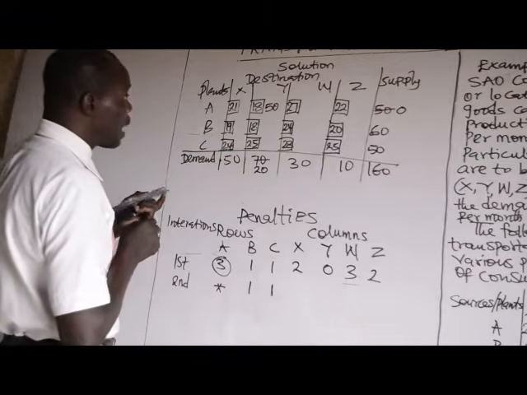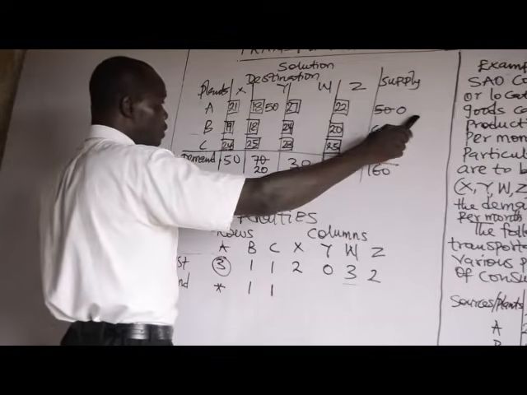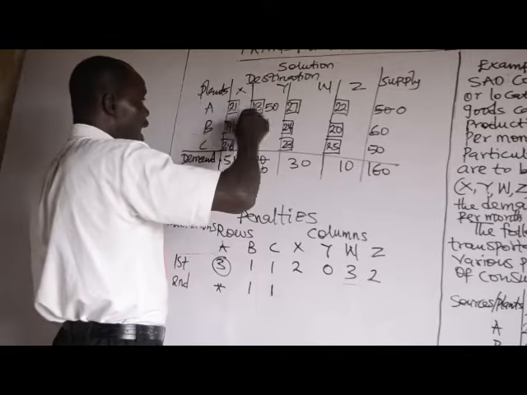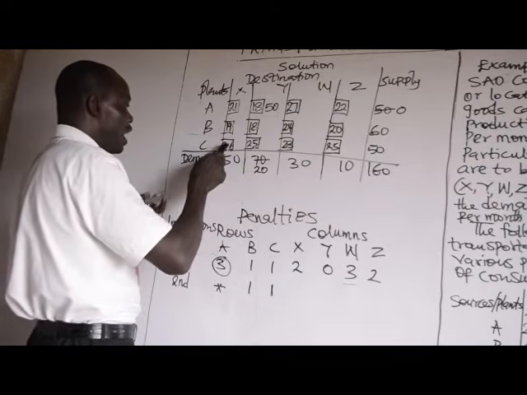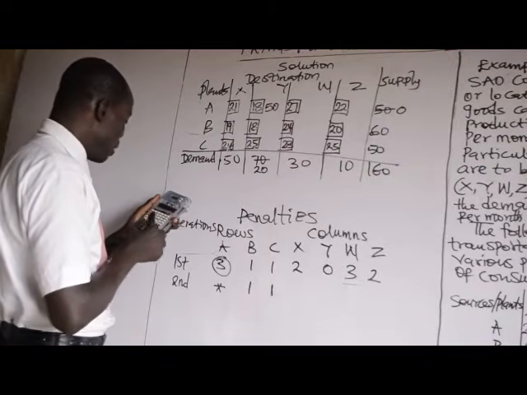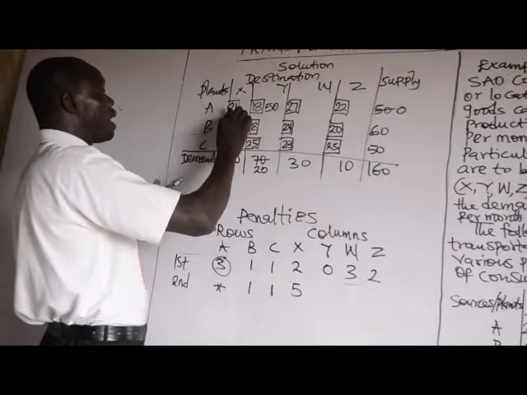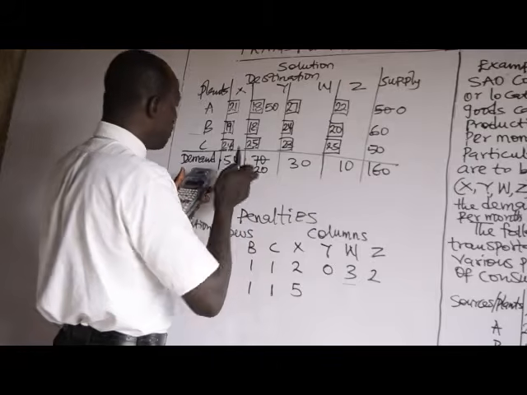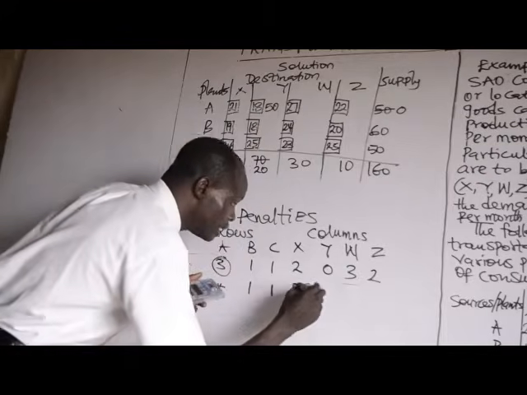So column now, column X. This column, you take it vertically. This will not be considered since you have exhausted what you have there. So that means you will be considering this and this, this and this, this and this. We are excluding this from the column since what you have in that column have been exhausted. Therefore, 24 minus 19, that will be 5. So we have 5 in column X. I've told you that we did not consider the 21 since what you have in that row has been exhausted. Now, here again you have 25 minus 18, that gives us 7. So we have 7 in column Y.